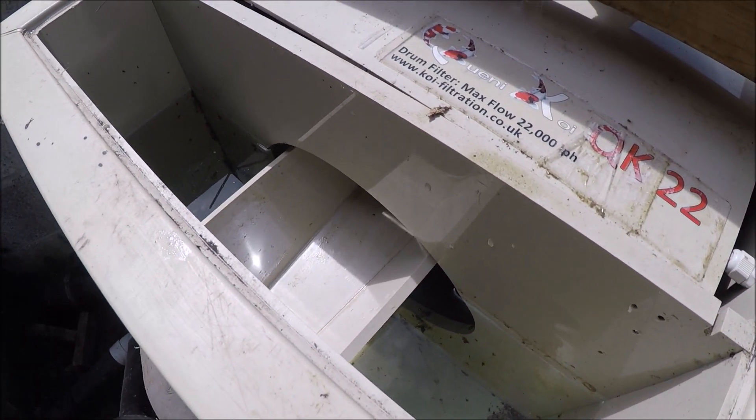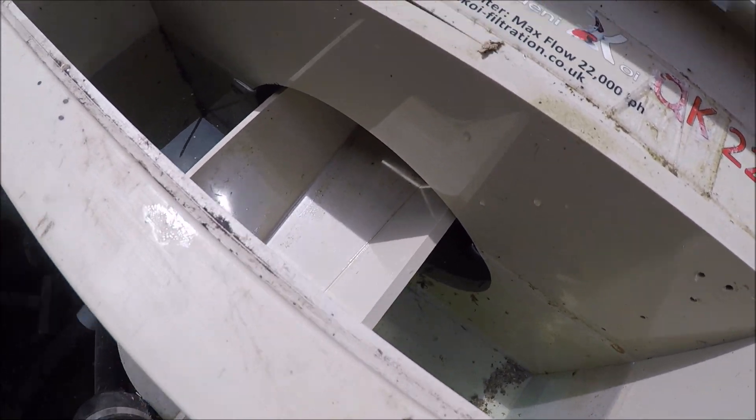Obviously the drum's going to go nuts now because all the junk that came off is now stuck to the underside. Just goes to show - if you've got a drum filter, it still does need some maintenance, doesn't it really? I have had this apart once before - last year or year before - when the rubber seal failed on the inside. So Mike at Quinnickoi Conley sent me another one and I had to replace that. I have seen it and it has been cleaned out before, but that was 18 months ago and I haven't actually ever looked inside the waste tray before. So fingers crossed, that's the end to the bacterial stuff. I just obviously need to try and fix the fish that I've got, and then hopefully that will be the end of it.